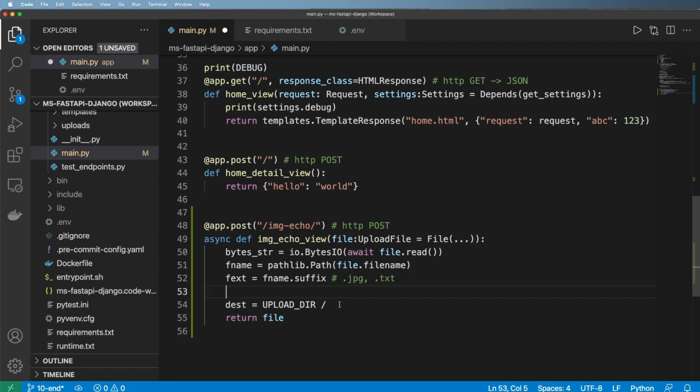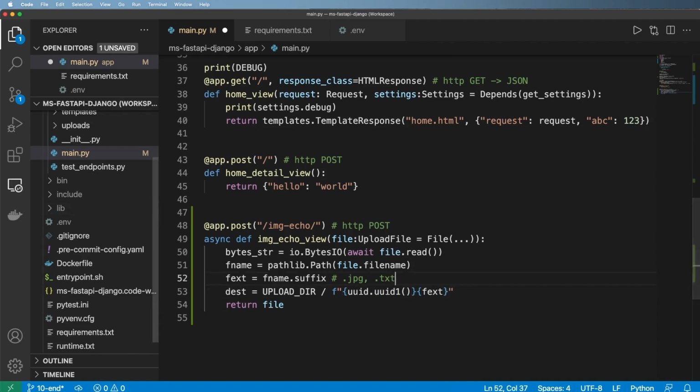And then for the actual destination, I'll use a string substitution variable here: uuid.uuid1, and then, not a dash, but just fext. Now, if you've never used UUID1, it's a UUID with an actual timestamp as well, which is really nice to add to the actual file name. Granted, it's going to be stored when it's actually created as well, but it's also nice to have it in the file name so you can parse that a little bit easier.